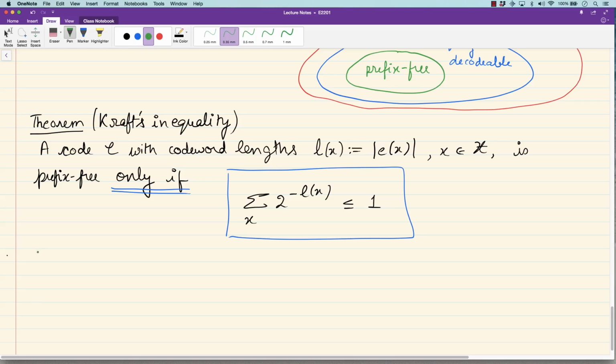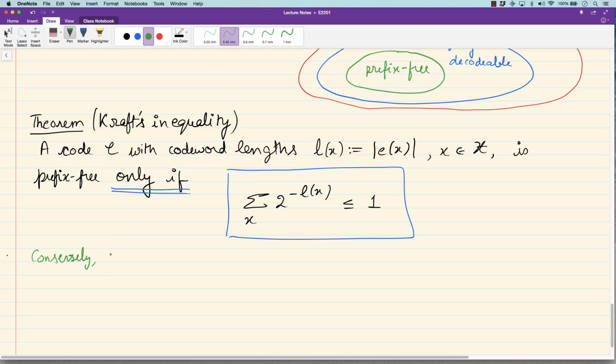So what is the converse? Conversely, if you give me any lengths here, these lengths are by the way integers, non-negative integers. In fact, these are positive integers. I'm not allowing the empty sequence because the empty sequence is not allowed in prefix free codes. It will be a prefix to every code word. Yeah, this is just some pedantic argument. So think of a given sequence of numbers L_x.